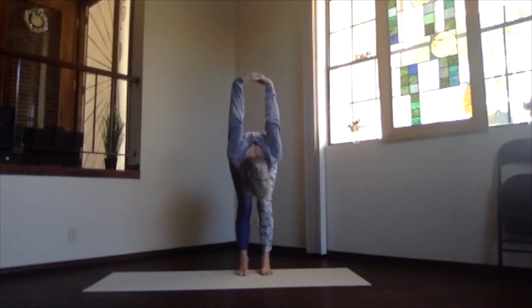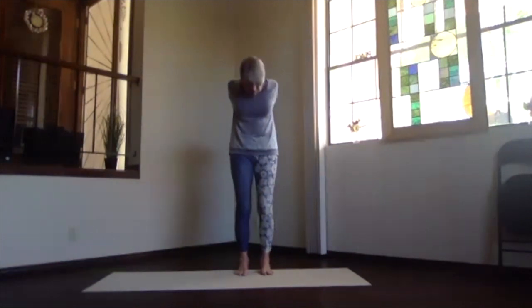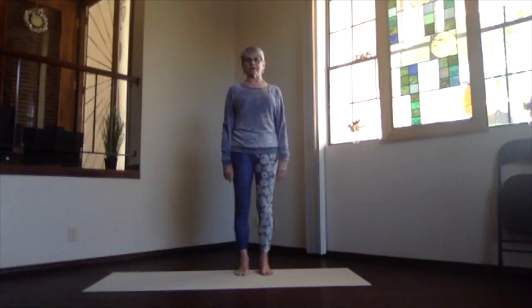And then knees bent, chin in, and lift your ribs as you drop your sitting bones, wind your way all the way into the back bend. And just focus into that upper heart area and lift it. Keep breathing. And then inhale up and release. So feel your circulation and your spine.